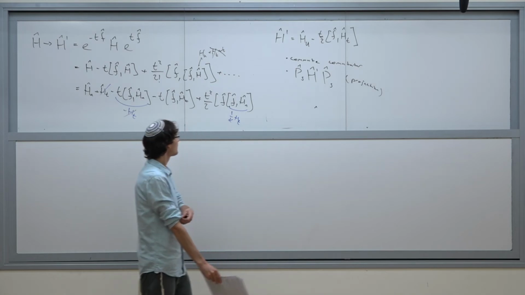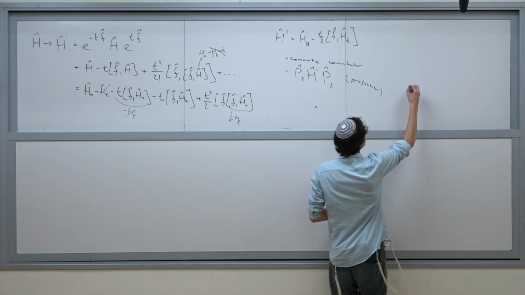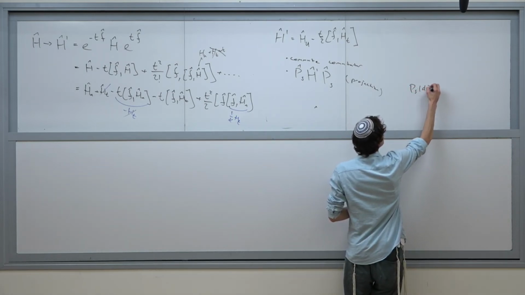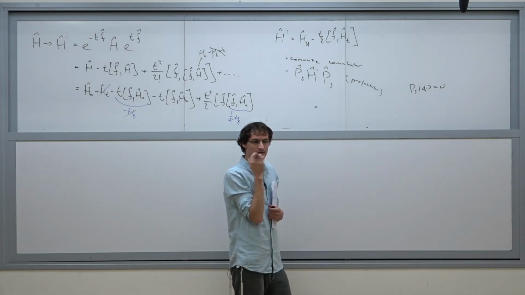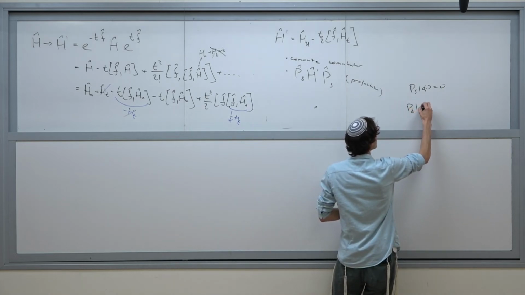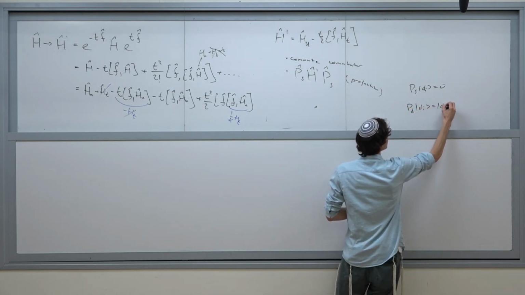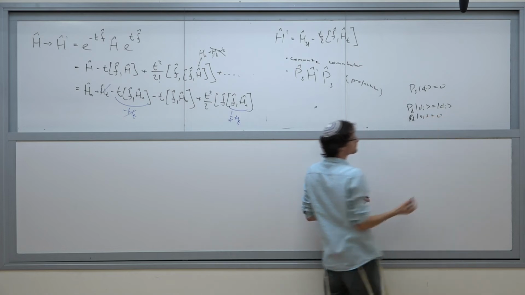Well, you're asking about why P_S times D equals 0? This is by definition, because it's the projection onto the S subspace. P_D, on the other hand, if you apply it on D states, you'll get D, and if you apply P_D on the S states, then you'll get 0, right? That's by definition the projection operator.